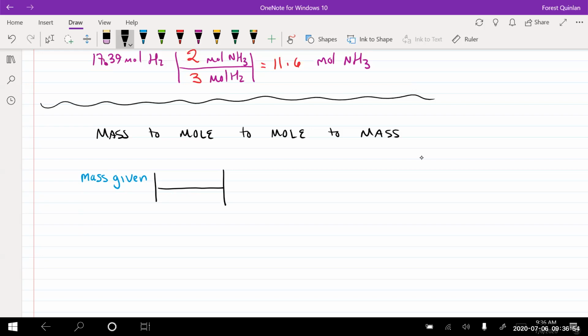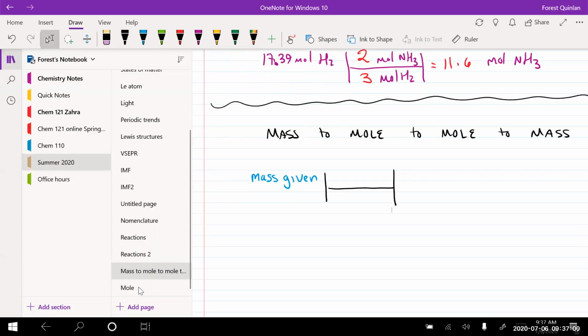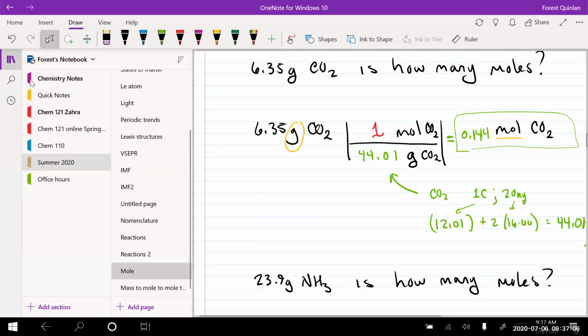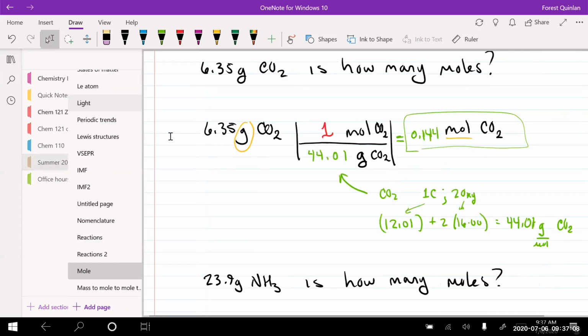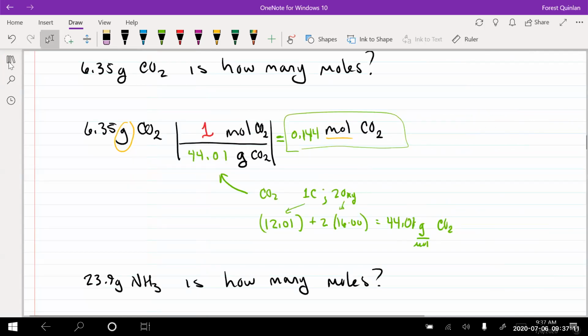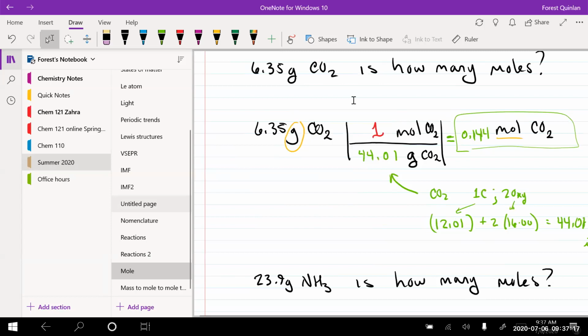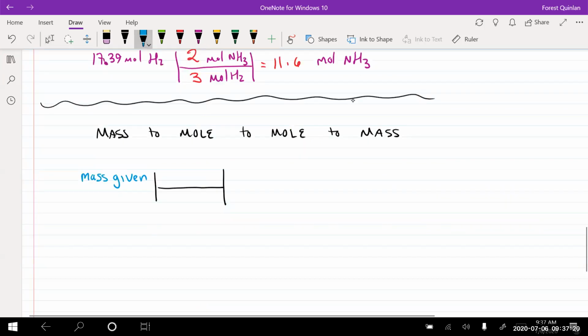At the end of last week, we went over there and we said, hey, if we go to the periodic table, let me just move that here real quick so I don't keep going to the wrong spot. If we go to the periodic table, we can determine the molar mass of any substance and we can go from the grams to the moles. So what we're going to do is that very same thing. So we're going to go from the mass of what we are given to the moles of that thing that we were given. And this is going to go from the periodic table.